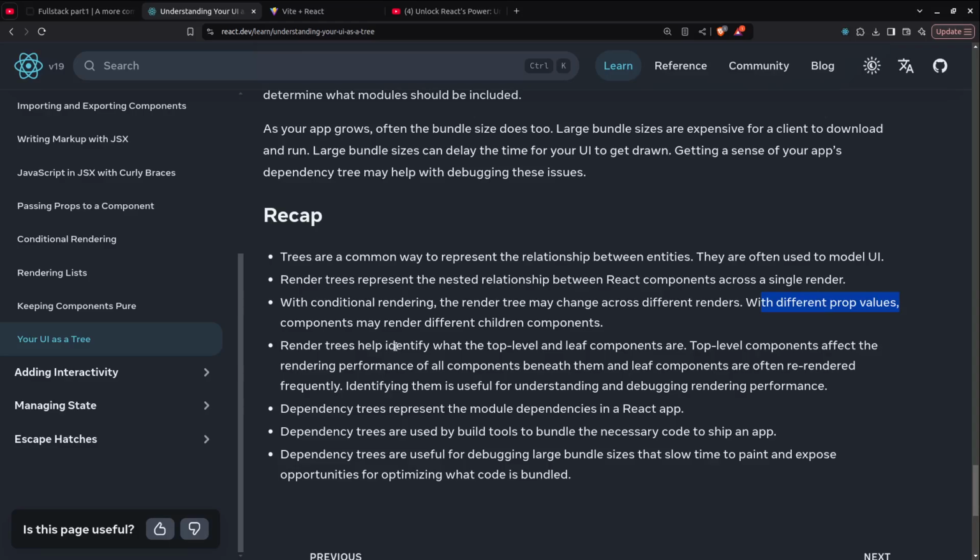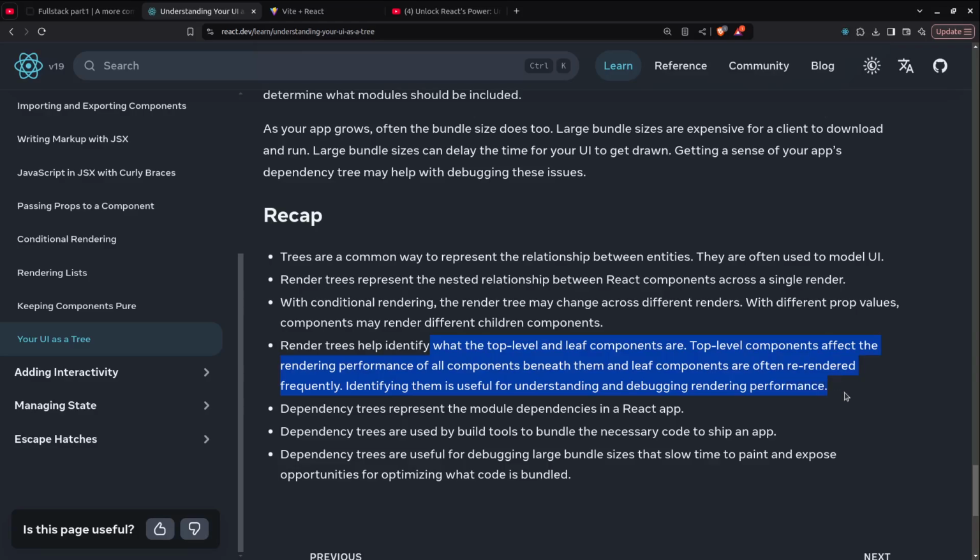The render tree helps identify what the top-level and leaf components are. Top-level components affect the rendering performance of all components beneath them, and the leaf components are often re-rendered frequently. Identifying them is useful for understanding and debugging rendering performance.